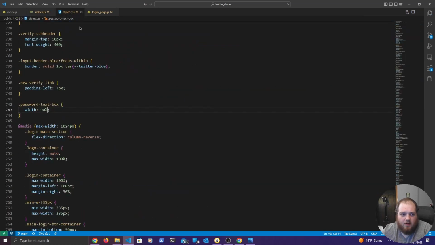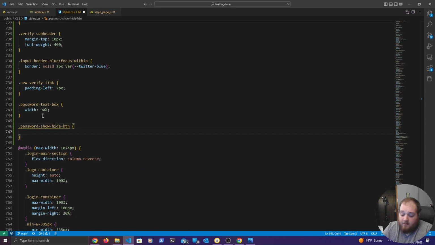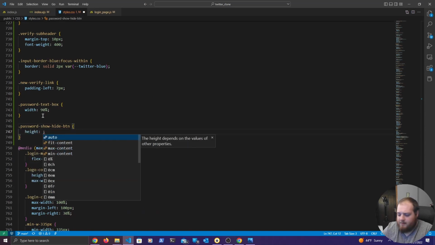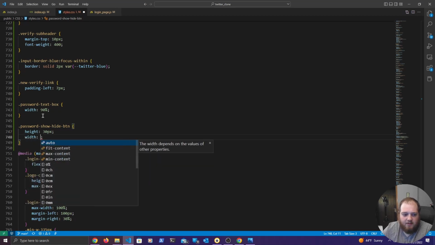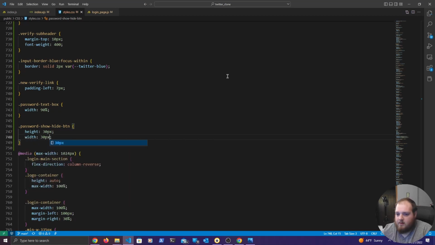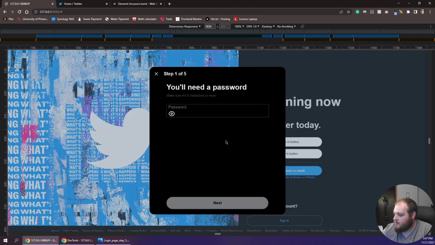And then I'm going to set a height of, let's just say 30 pixels for now, and a width of 30 pixels. Now let's go back over here and see what happens.